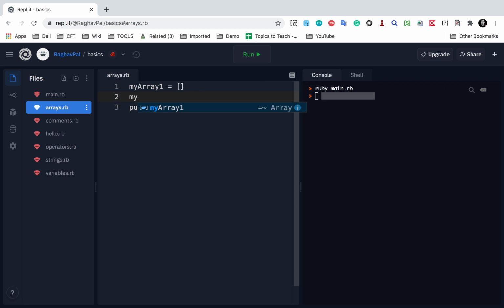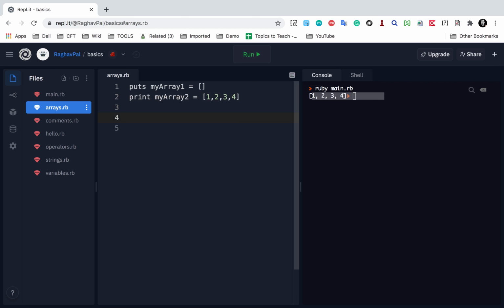I can also say my array 2 equals to, here I can give some data. So this is now an array that has some data. I can directly say puts here, and here as well. So when I run this, it is printing 1 2 3 4 for array second. I can also just say print so that it prints in the same line, and I will run this, and here you will see this is printing the array.